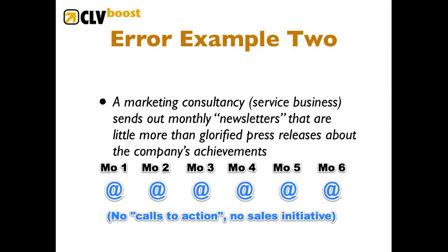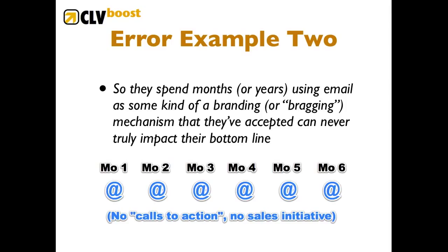Oftentimes, this is the quote unquote professional approach to doing email, where there's really no point other than bragging and telling people that you're still alive as a business. And I'm sure you've all gotten emails like this, and you've yawned and you've clicked spam. So a business along these lines might have spent months or maybe even years using email as a kind of branding or bragging mechanism that they've accepted can never really truly impact their bottom line. It's just this ongoing exposure that hopefully will have some aggregately beneficial karmic thing that'll happen, and eventually it'll be good for them, and it's good to send out emails because you shouldn't waste your prospects. So let's just send them bragging stuff that never actually drives them towards meaningful business objectives.